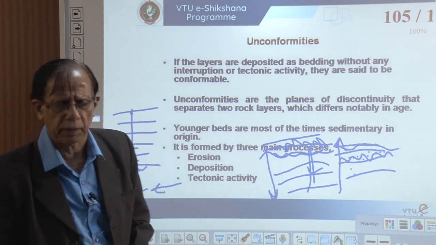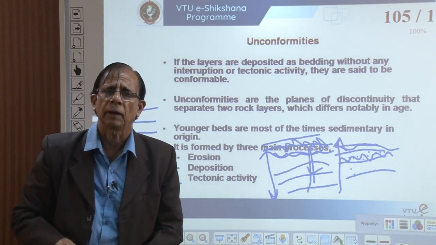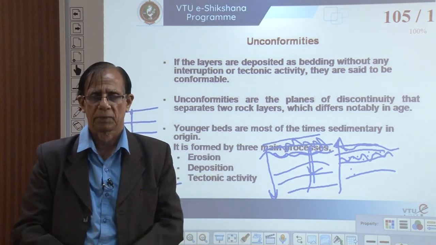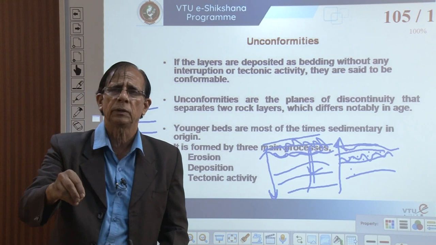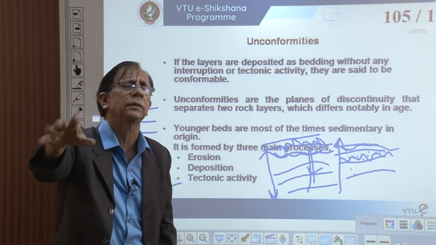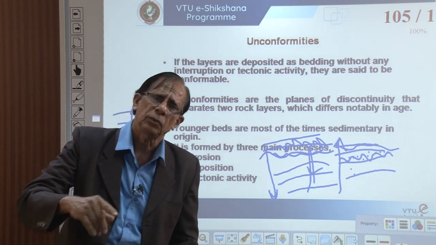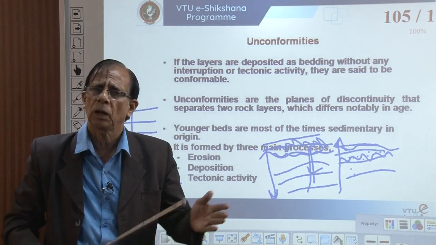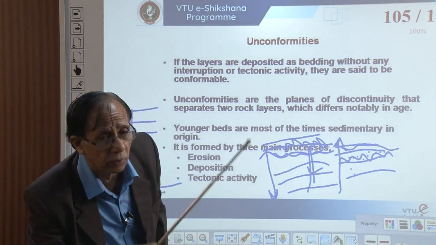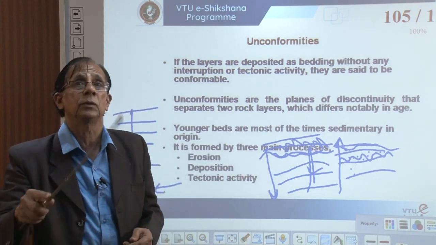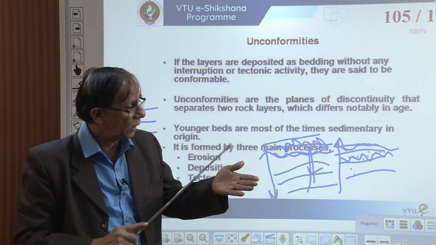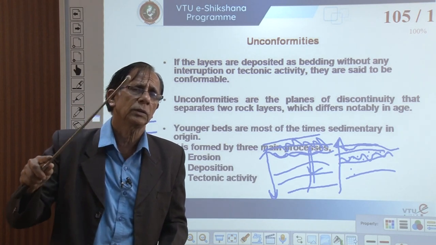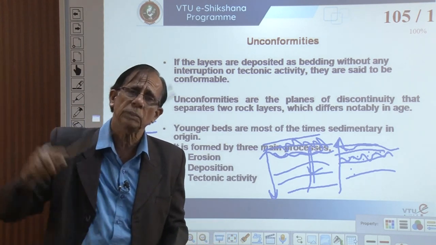I give a simple example. A boy has attended our class regularly for the first 10 days. Say, due to some reason, he did not attend the 11th, 12th and 13th classes. Again, from the 14th class onwards, he is regular. Whatever was taught in the class was all recorded in his notebook. First day, second day, third day, fourth day, like that. And he has also put a date on each, the dates on which what was taught. On the 11th, 12th, 13th lectures, he was absent. From the 14th lecture onwards, he was present.